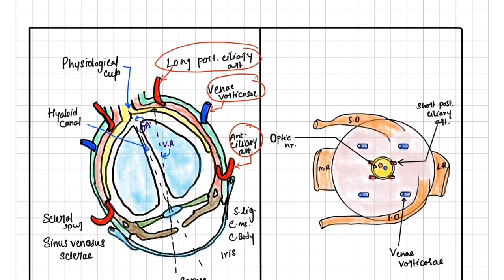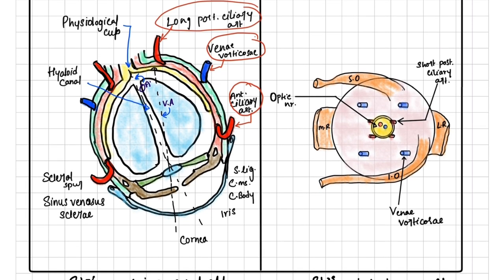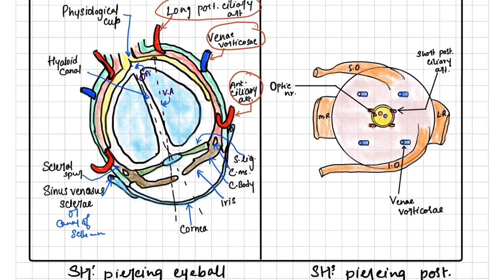The space within the vitreous humor is the hyaloid canal. I showed two axes, the visual axis and the optic axis. Then the sinus venosus sclerae I showed you, the iris, cornea, ciliary body, suspensory ligaments. All these labelings I'm just showing you again to be verified with the diagram.